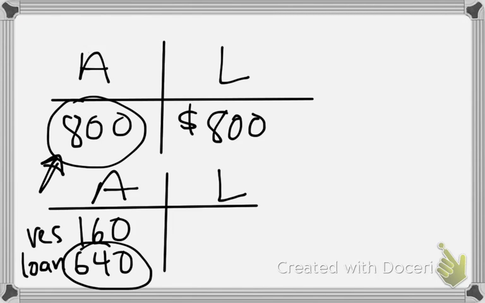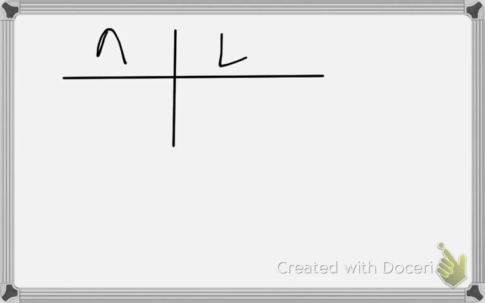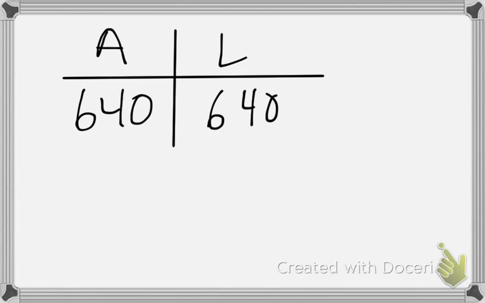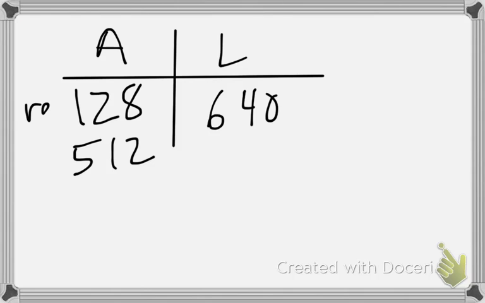Now this $640, we can follow the story again, goes out as a loan to someone. The liabilities were still $800 here. They in turn deposit it into their bank. So now we have a third bank with liabilities and assets, and it gets a deposit of $640. This $640 could be kept as the asset, but again, this bank is just like every other bank and would rather not keep that as an asset. Instead, we'll keep 20% of it, which, and now we're getting to higher order math, is 128, and we'll lend out 512. So these are the reserves, and these are the loans that it makes.